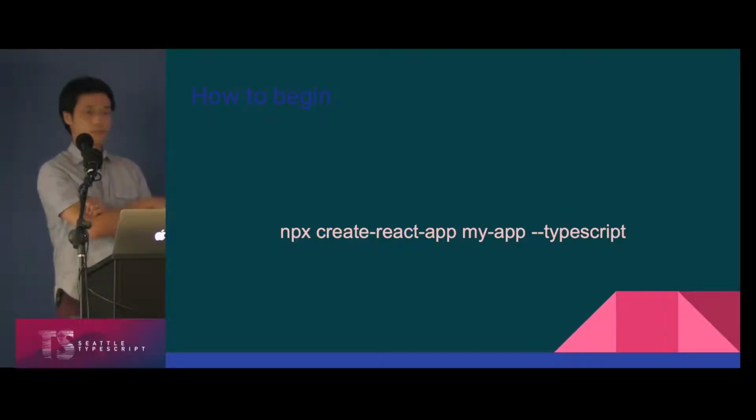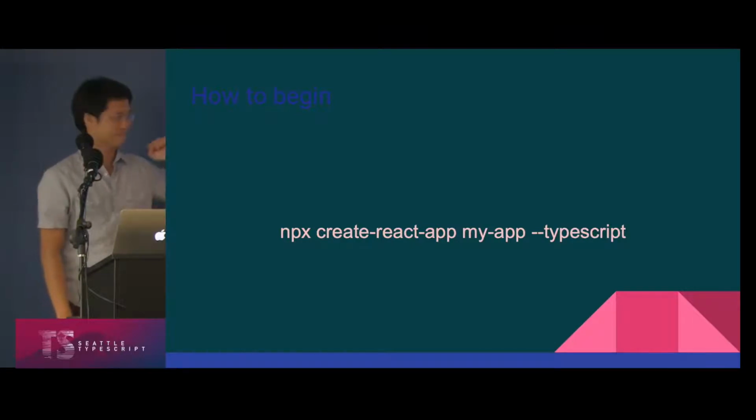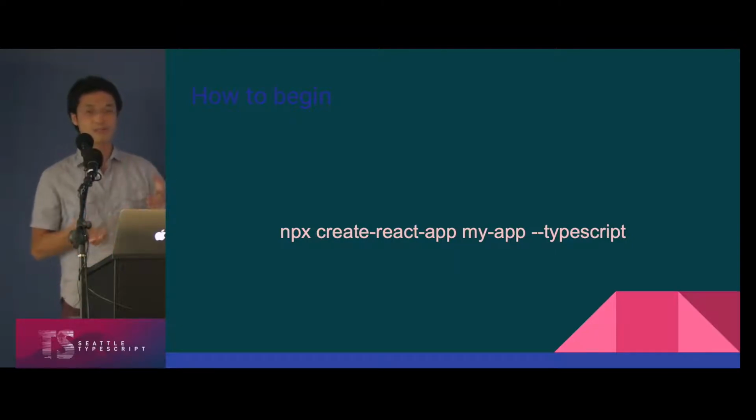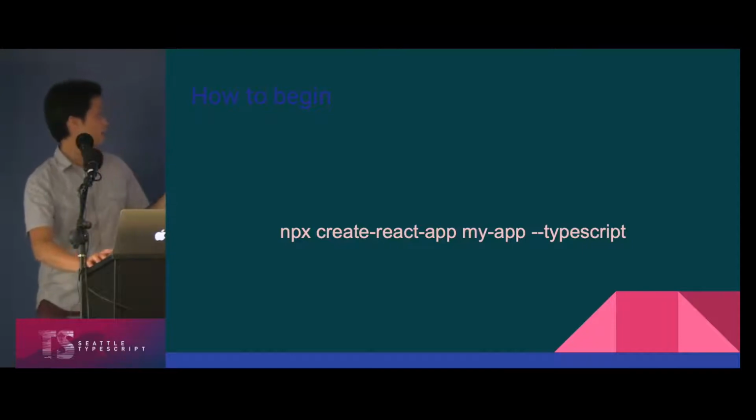If you're worried that Create React App is going to pull down the entire internet and take 5 minutes, if you have yarn and it's already cached, it'll do that in about 10, 20 seconds, the way that it always does. The TypeScript flag at the end is a lot nicer than it used to be. About 5 months ago when I tried it, all it did was create a source directory, move all the files into it, and name the files .ts instead of .js, and that's all you got. Now it even includes a couple of annotations to get you started. So it's much nicer than it was. It'll get you off and running on a good footing.